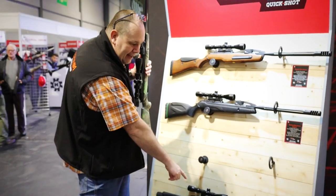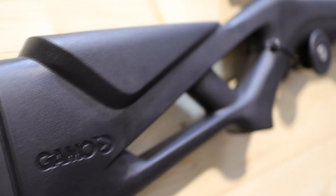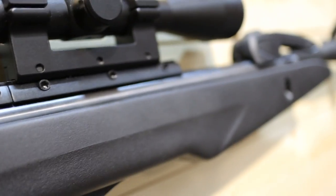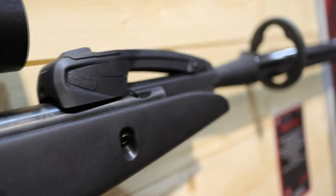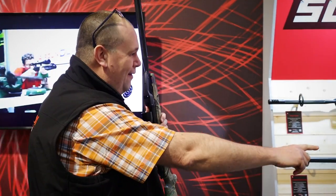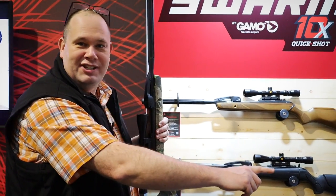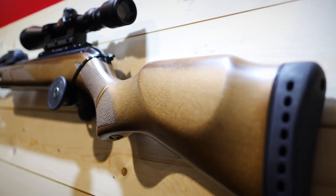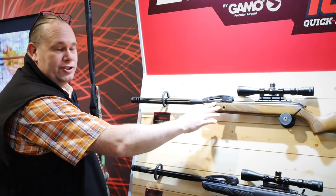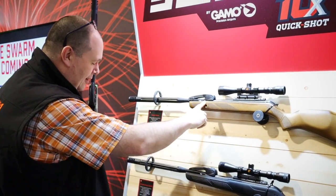So, for example, down there, you've got the Whisper. That's a spring rifle, but it's still got the 10-shot technology. And then I'm going to walk you that way. Keep following me. Can you see me? Then we go over here, past the noisy television. Then we have the Varmint. Nice, sporting-style wooden stock. 10-shot Swarm technology.